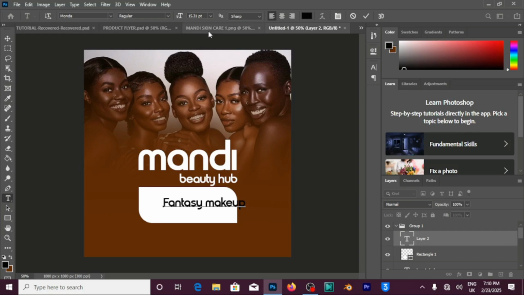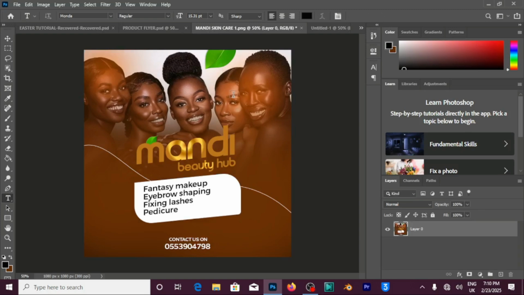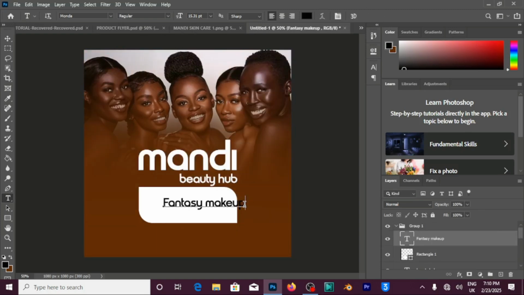Then the next one is eyebrow shaping. So enter and type eyebrow shaping. And press enter. And the next one is fixing lashes.